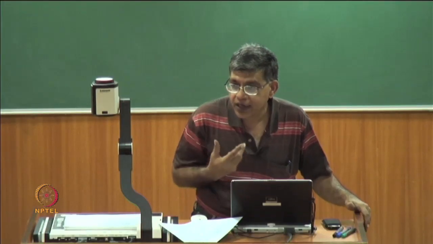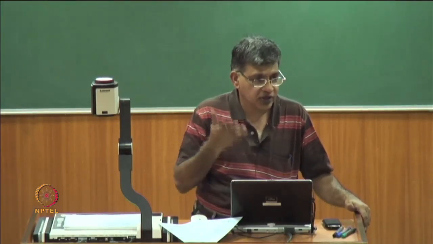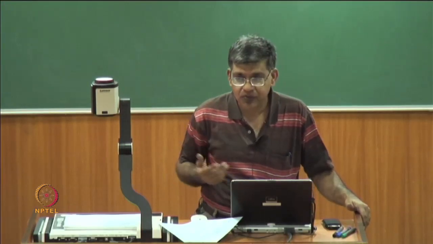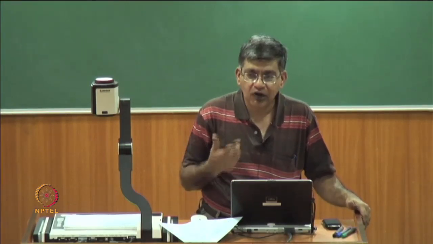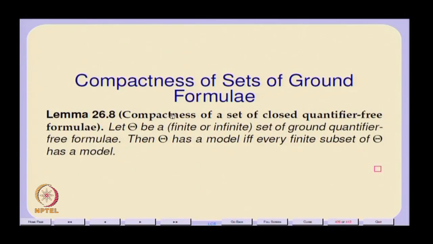Ground terms applied to atomic predicate symbols is the closest we are coming to propositional logic. So, in a certain sense they are like propositions. However, we need to prove a compactness theorem essentially to show that compactness also holds for quantified formulae. This lemma is the first step towards that, and this lemma is going to use that Herbrand tree of interpretations.